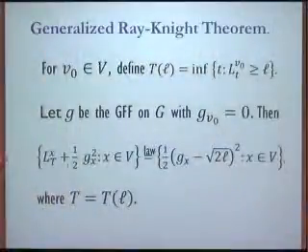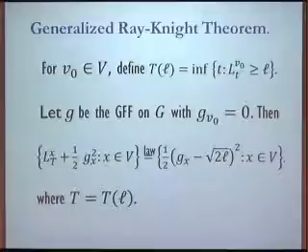So here's the statement. Fix a vertex and look at the local time L at that vertex. So we're going to run the chain until we accumulate local time L in that vertex. T, capital T, is the time we're going to run it. Let G be the Gaussian free field on the graph. Okay. Then we have the following identity in distribution.